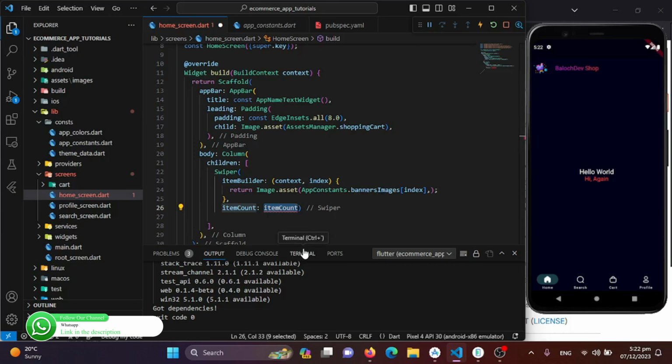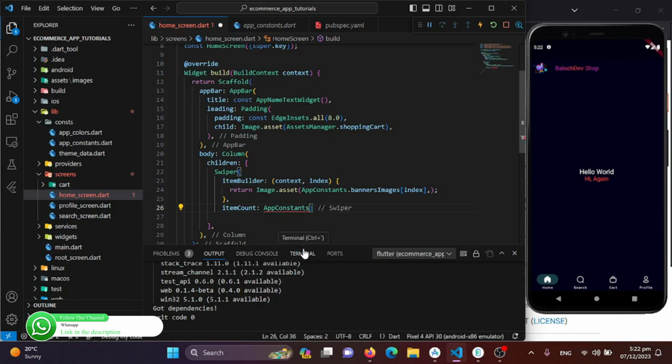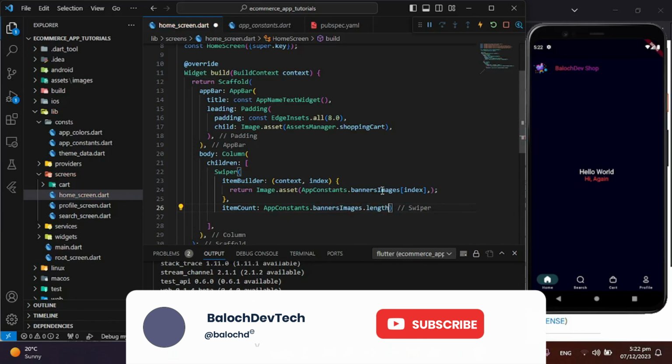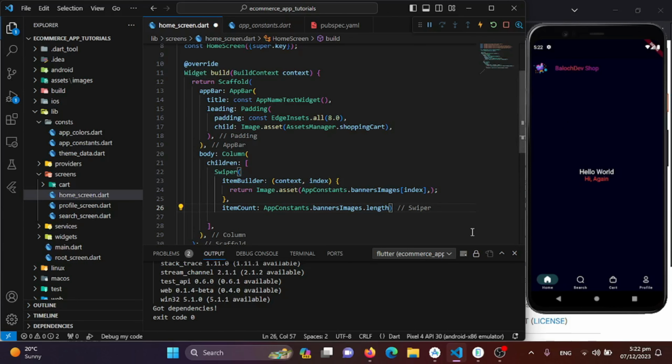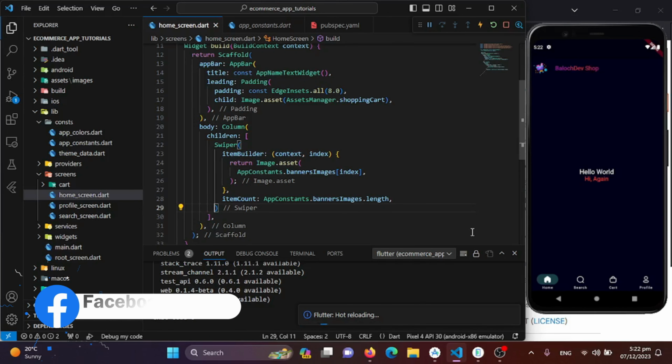So I'll be calling app constant dot banner images dot length. Whatever images we add to this list, we will be showing that length on our home screen. Now I'll save this, and let's see what we get on the screen.